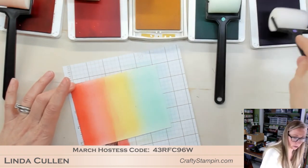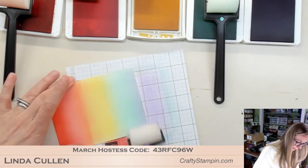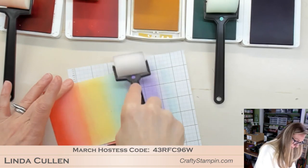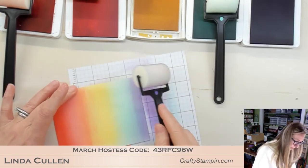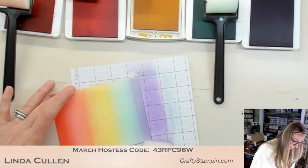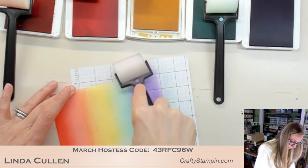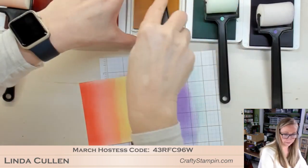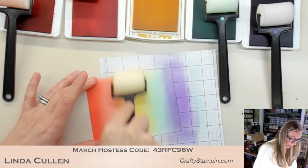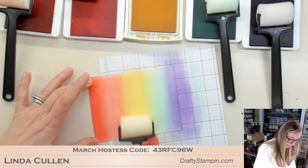So now I've got Gorgeous Grape. Let's slide this a little bit. And this is one of the things, you just want to keep building up color with your inks. All right, so I'm going to go back to my daffodil. The brayers are fun. I honestly don't use them as much as I should. And here is a fun way to use them.